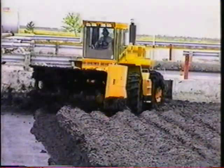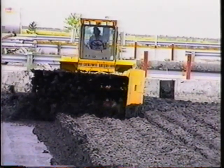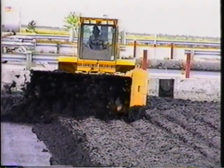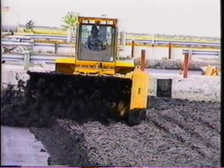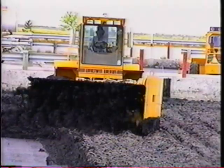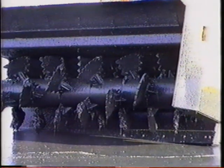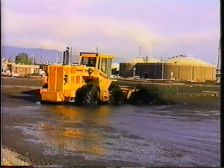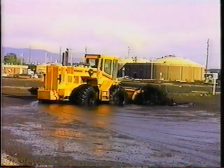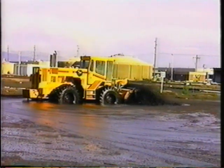From that point, we take the bear in. We wanted to have the bear because you don't get the mixing with a loader. At first we thought maybe a loader would do the mixing, but the Brown Bear does a lot better job, especially with the paddle type, not the scroll type. It really does a good job of mixing. The Brown Bear dries the sludge from either two percent solids or eight percent solids, depending on whether it was pressed or not, to around 12 to 20 percent solids.